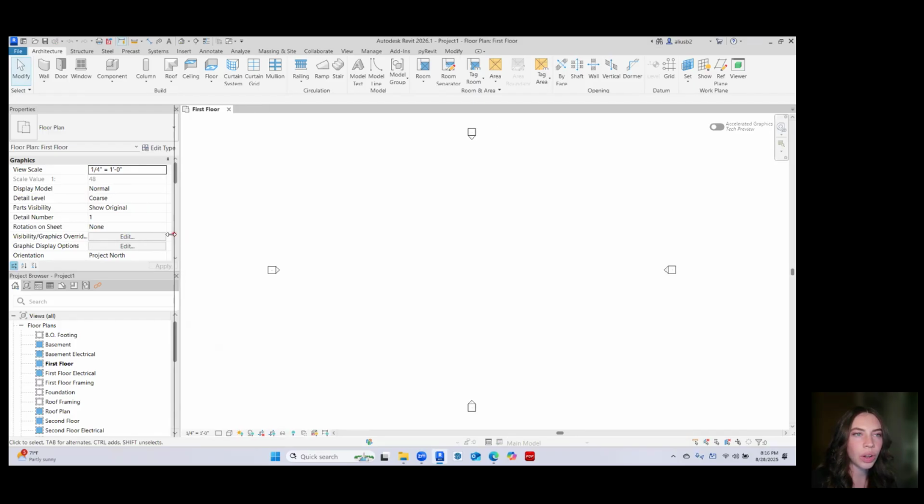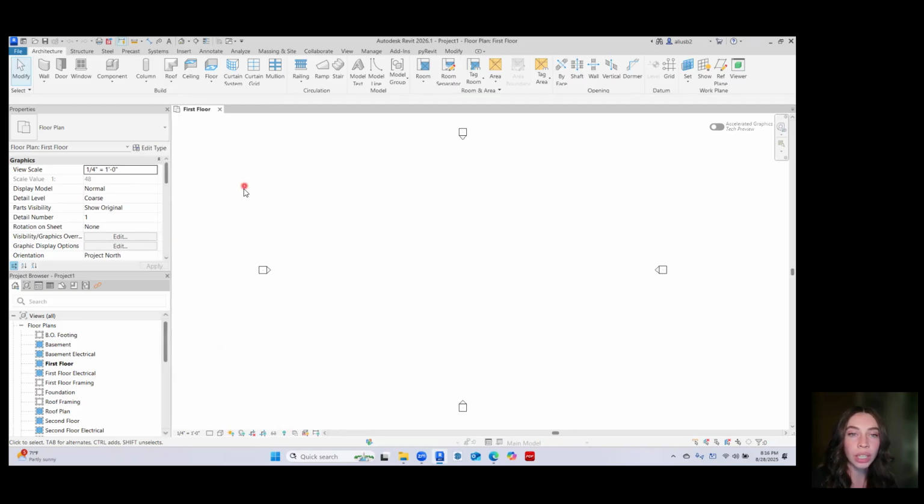So first of all, I'm going to go through every tab and talk about what we're looking at here. We've got a lot of buttons and a lot of different things. So I'm just going to go through step by step what we need to know. So first off, really quick, how we navigate in Revit.